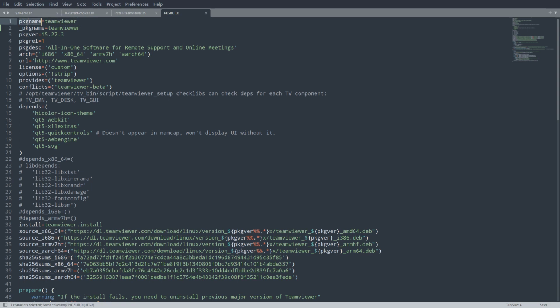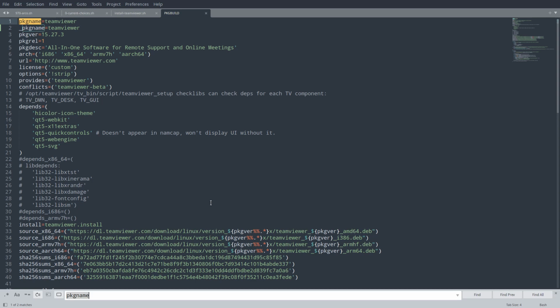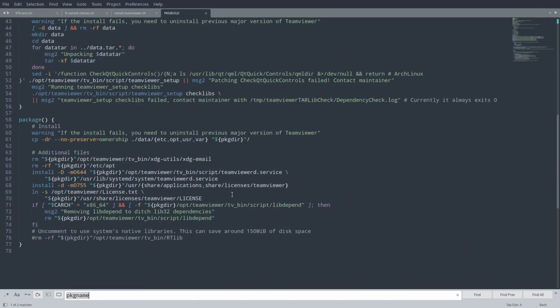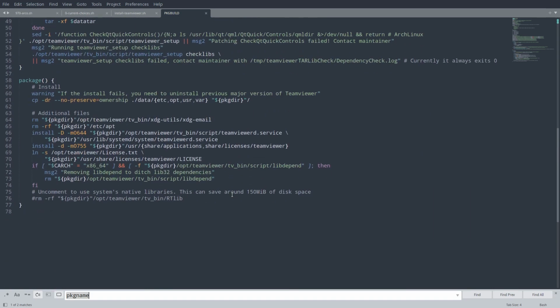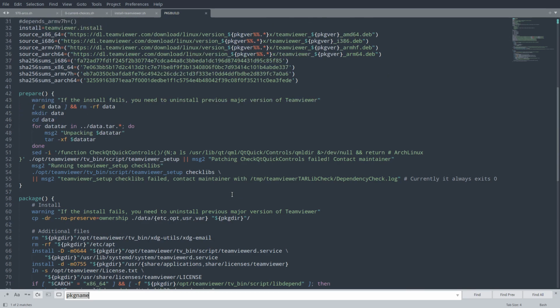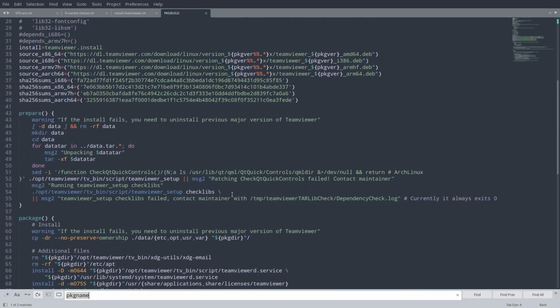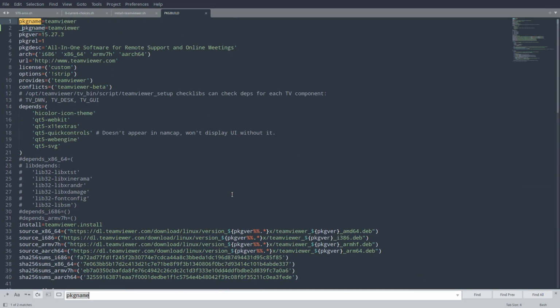So package name. Find one. No package name. Never used in any code. Okay. Then we shouldn't have done it. ArcoLinux TeamViewer.